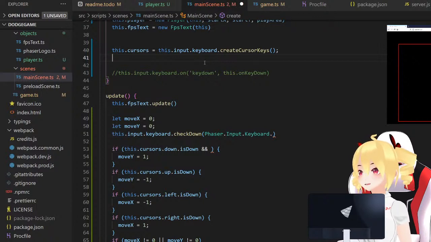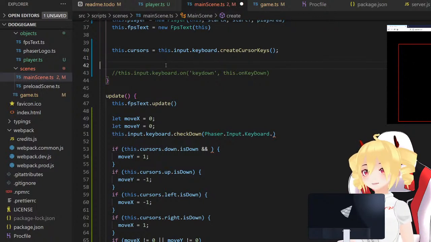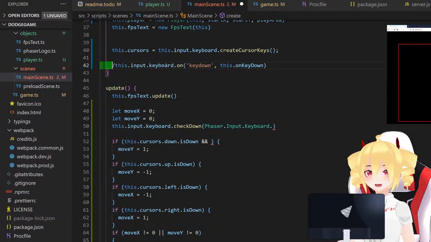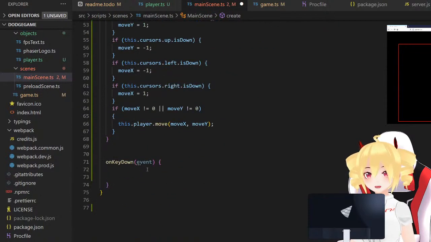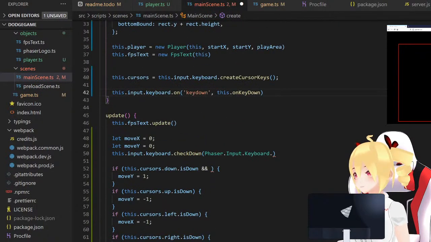I should probably just really use the key down event actually. Yeah, I should just use the key down event because that's better. Keyboard on, key down. That's the key down callback.